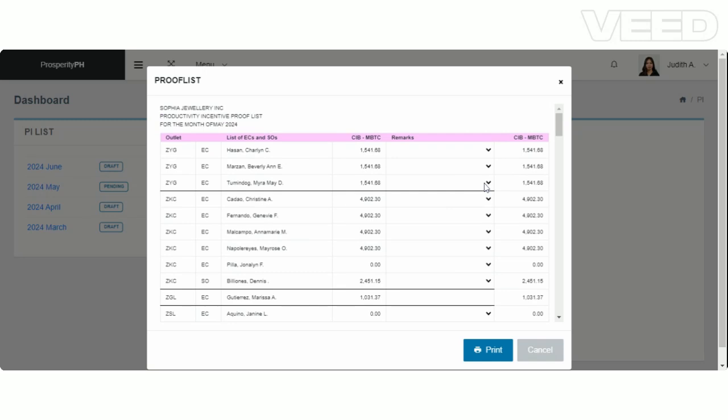In the Remarks column, you can select who and to whom the CIB MBTC amount will be deposited. This list can be printed or exported as PDF.